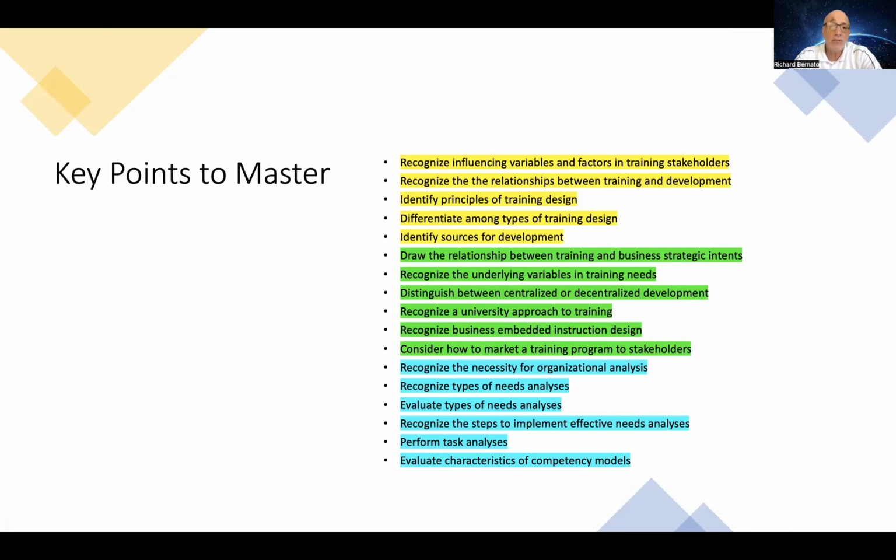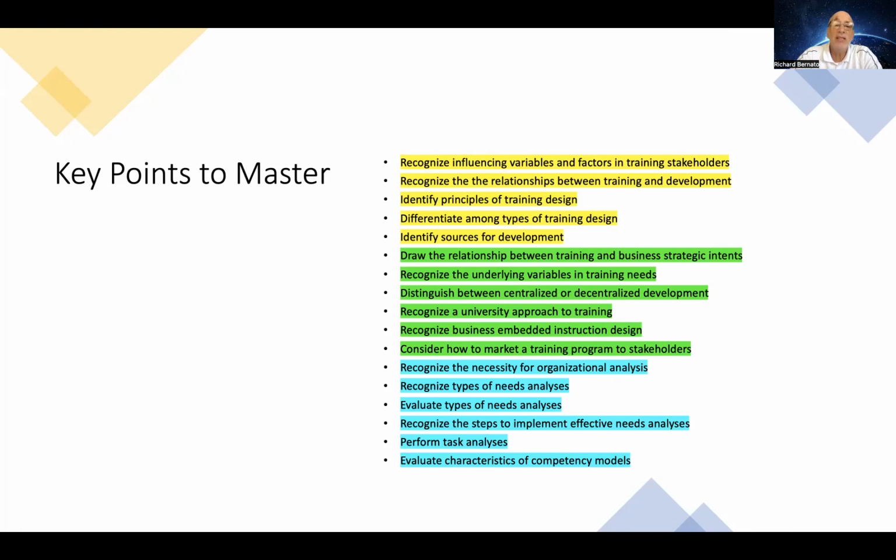When you see a verb like recognize or identify, that's what we call a lower order thinking skill. It's not hard to say, oh yes, that's a tree out there. I identify that as a tree. Oh, yes, it's a maple tree. I identified it that much more. That's a low-level thinking skill. It's not a higher order thinking skill.